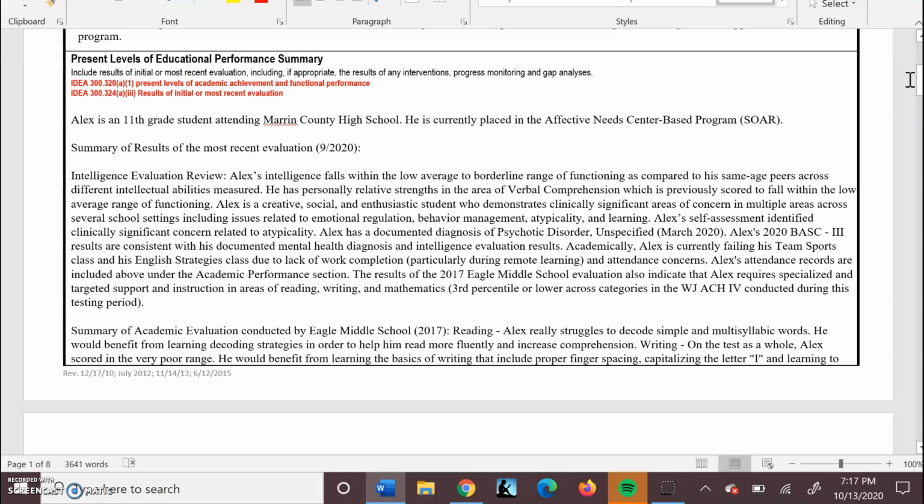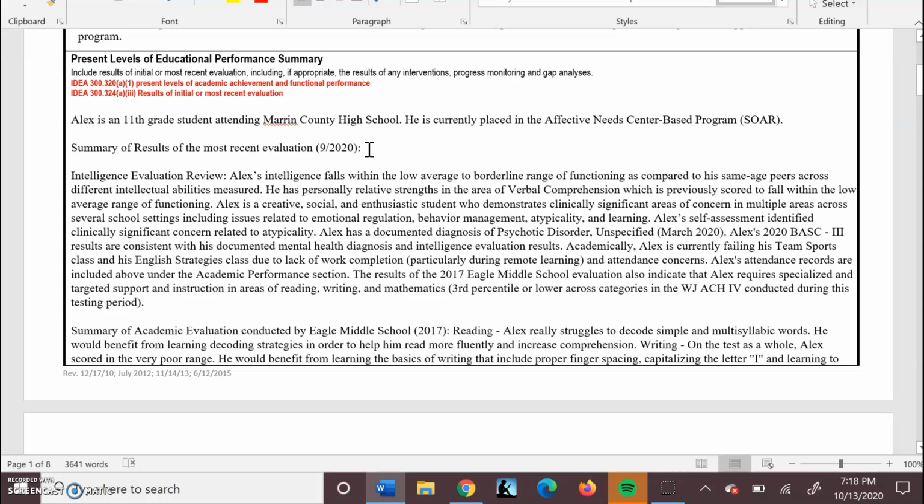So you can see that we begin with a little statement about the student and where he attends and his age or grade level. And then we dive into a review of the most recent evaluation. That's often a really good place to start because it does give you that background on the student. When we're writing IEPs, we always want to pass the stranger test. And as mentioned in previous discussions in this course, we need to know that if the student were to move out of the blue or be placed in a different home, or if the student were to go to a more restrictive facility, that we would have an IEP that truly does capture that student's needs and doesn't use a bunch of codes or acronyms.